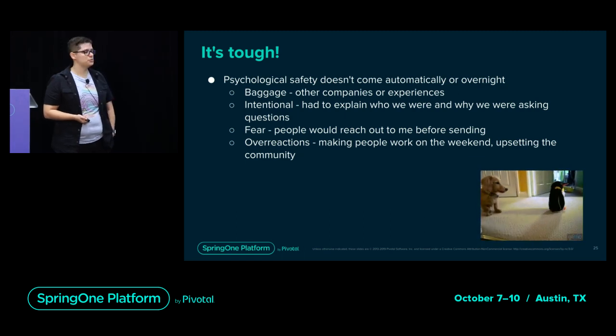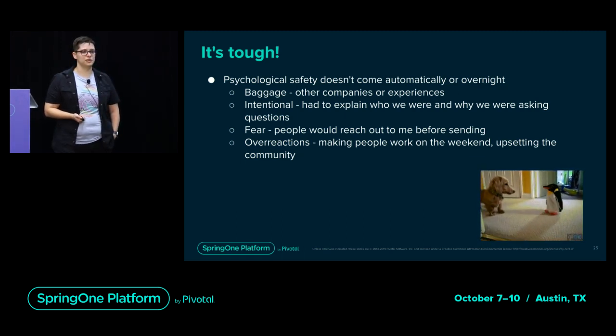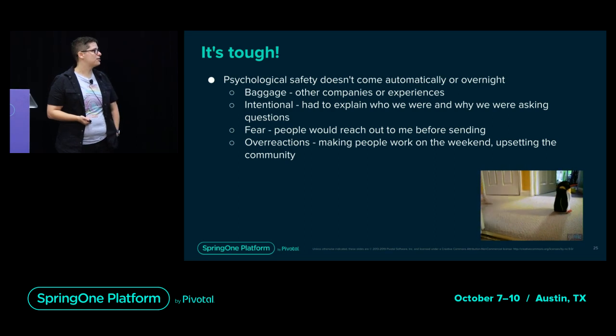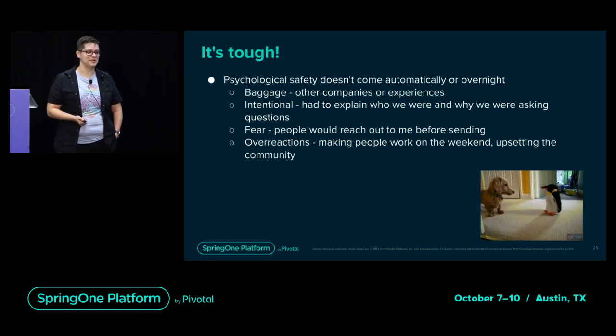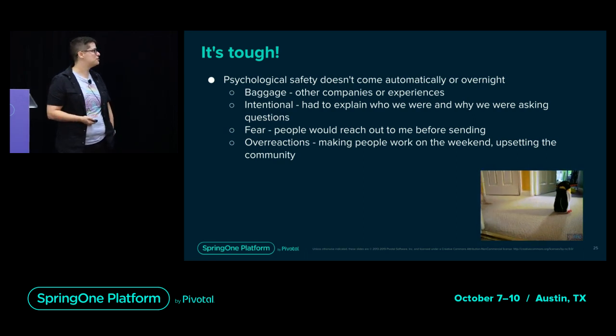There were a couple of times when the security triage team showed up at a pair's desk to interrupt the interrupt pair, and they're like, who are you? What are you doing? Why are you bothering me about the security issue? I don't understand. Do I have to work over the weekend? I think that happened a lot. So we had to realize that just because we're pivots doesn't mean we're not scary. And we had to make sure people felt comfortable talking to us.